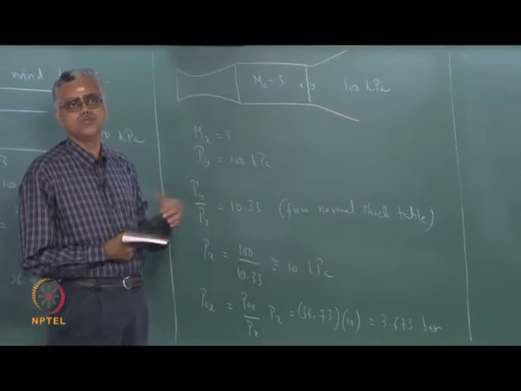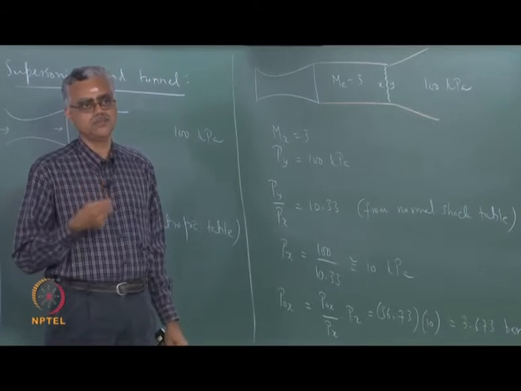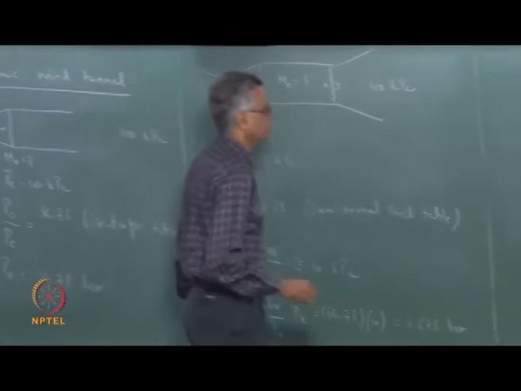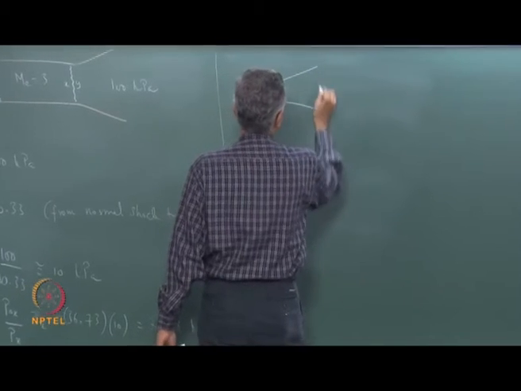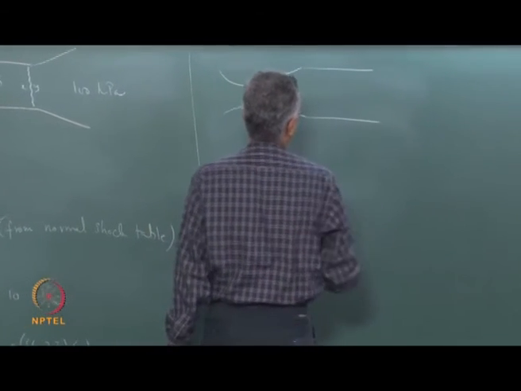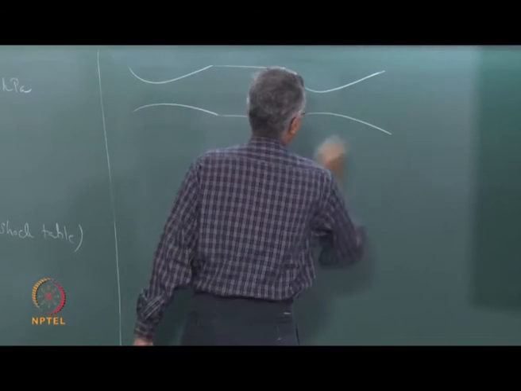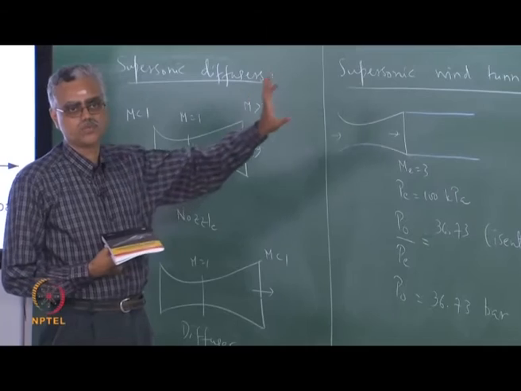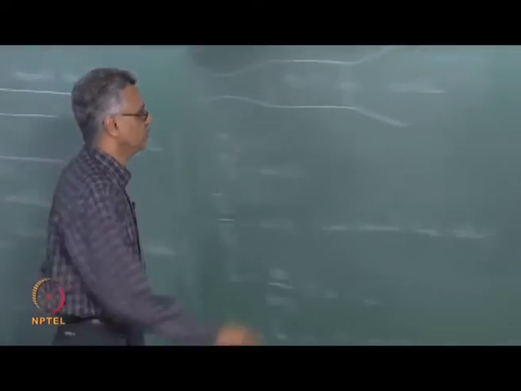But the tunnel will usually have operating problems. The tunnel will usually have starting difficulties associated with the normal shock that we normally see. So a supersonic wind tunnel would actually look like this. We have a convergent divergent nozzle, a test section like this, and we actually put a diffuser, which is what we talked about here, right? Supersonic diffuser. So we have a supersonic nozzle, a test section followed by a diffuser, correct?